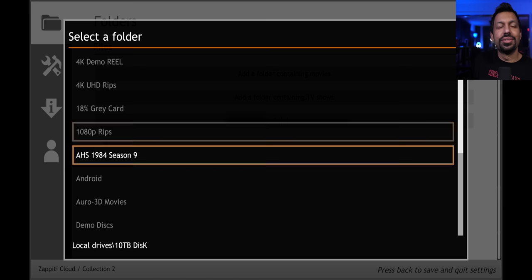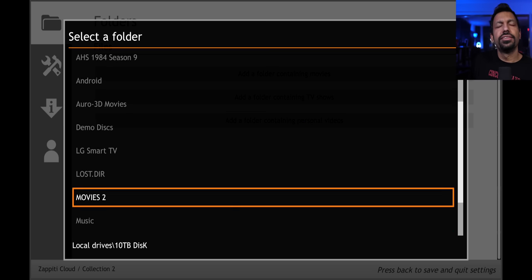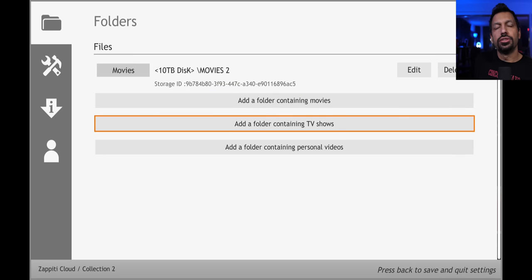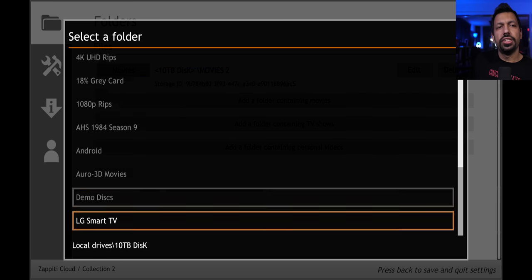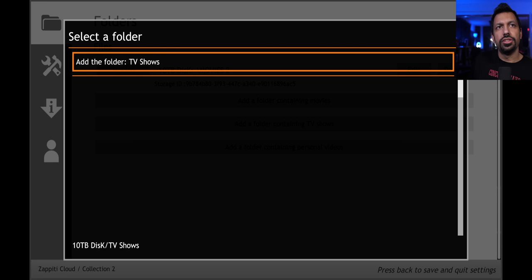Okay, so we want to go to the movies 2 folder. Yep, there it goes. Okay, and then we're going to select add folder movies 2. Now we're going to add a folder containing TV shows. So we're going to go back into local drives, 10 terabyte disk, scroll down to TV shows, and then click okay to add folder TV shows.